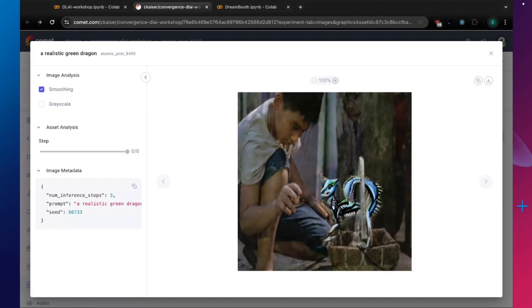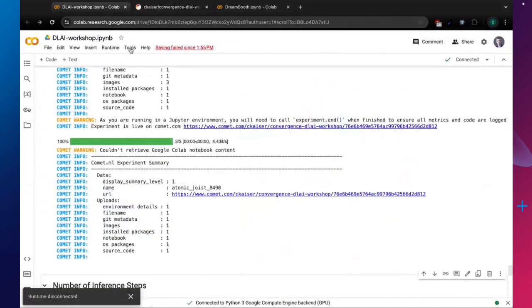And in order to improve the dragon, there's a bunch of different things we can do, like increase the number of inference steps, which we'll go over. We could also play around with the random seed and see if a different seed gave better results. But for our tutorial, we're going to keep the seed the same, just to keep our experiment scientific. And we will play with the number of inference steps. We'll also play with a couple of other hyperparameters like guidance scale and strength.